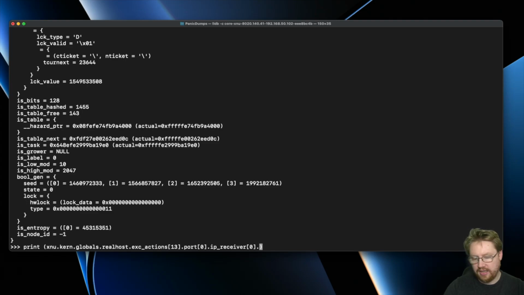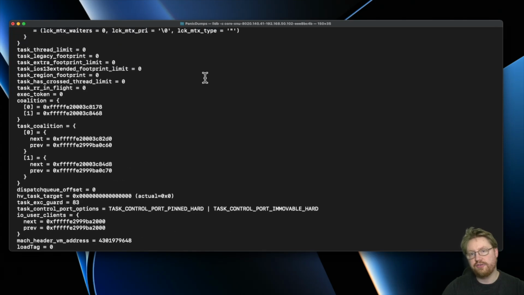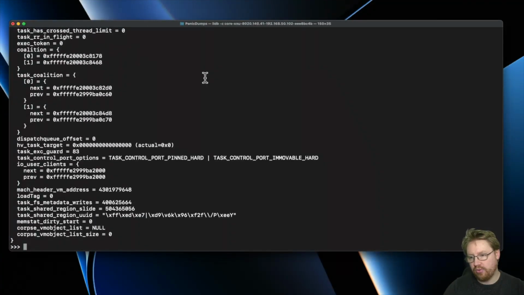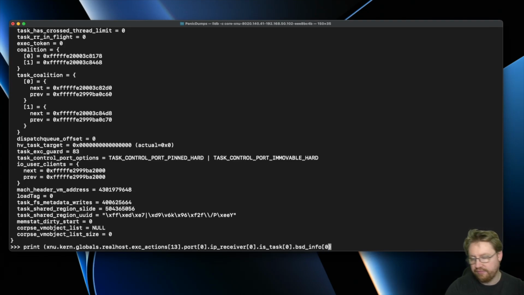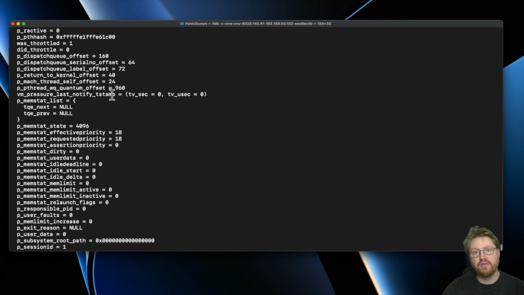So we dereference the task again, and now we have the task that owns this port, that is the exception handler. We want to know what the name of the task is, so let's look into the associated proc structure. That is bsd_info, we also dereference this pointer. And now we have the proc structure of who owns that port.